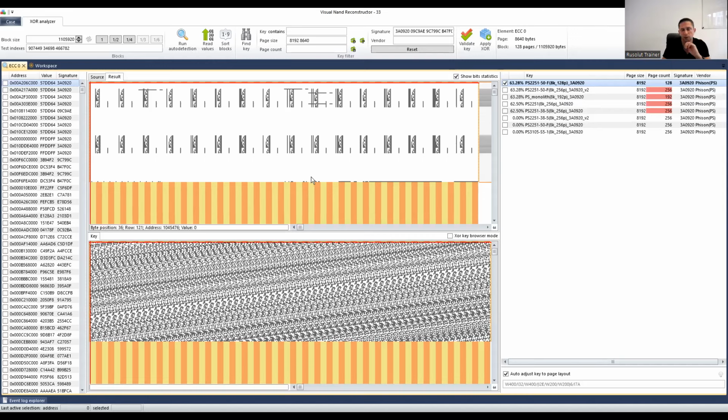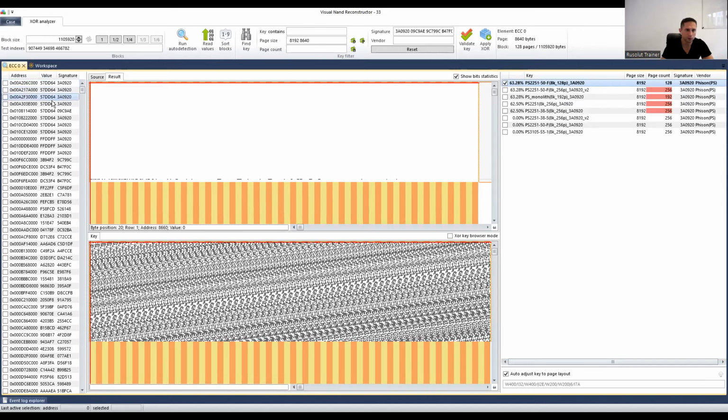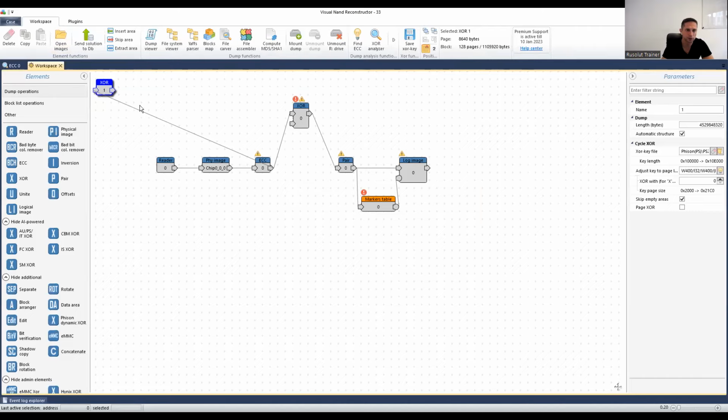So I can see that all the data is descrambled. So this key could be selected. If I try to run validate key on this block, for example, then I'm gonna get 99%, the same key. Anyways, I click on apply XOR.